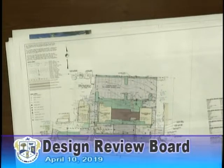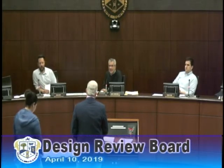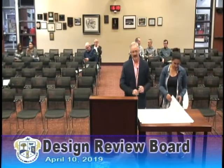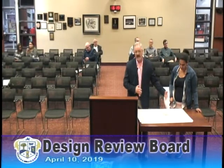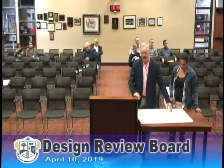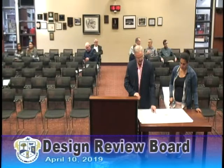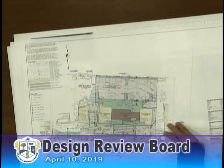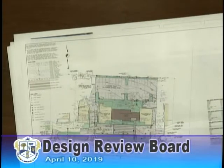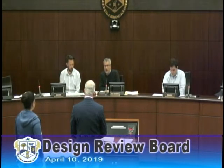A lot of what we do is signage — are you going to put some signage up out there? I think we're going to have to come back. The client is averse to signage, which is why nobody knows they're there. But they've been operating there for years without a sign. There will be signage at the entry with the address and denoting that that's the entry. We're trying to distinguish that from the exit, which is also the entrance for the neighboring dental office. So we're going to ask the applicant to come back with the signage package.